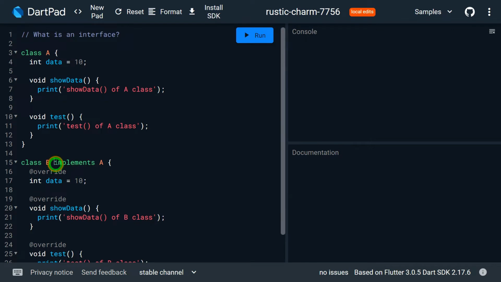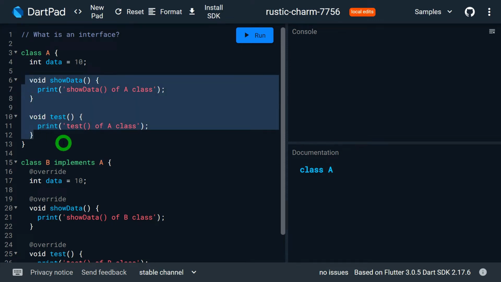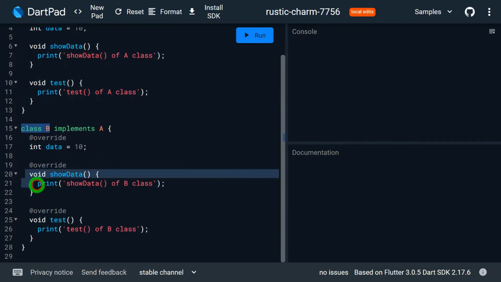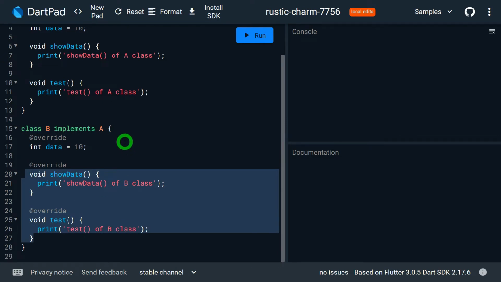Whenever we use implements for the class, the class that we implement doesn't act as a class. In fact, it acts as the interface. Whether it's an abstract class or a concrete class doesn't matter. Whatever method it has, whether abstract or non-abstract, it's compulsory for the implementing class to override it, to redefine all the methods present inside the interface.